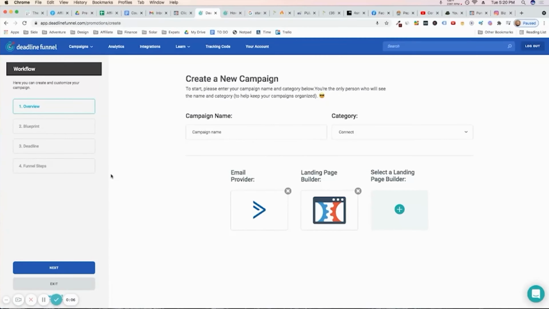I'm the kind of person who leaves a bunch of tabs open, which drives my husband crazy. I'd love to know from you if your brain works like that, where you leave a bunch of tabs open, or if you're super organized and have one tab open at a time. Let me know in the comments.